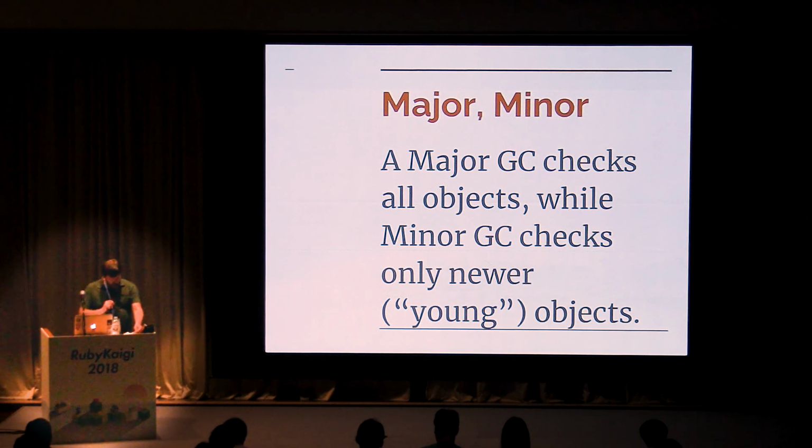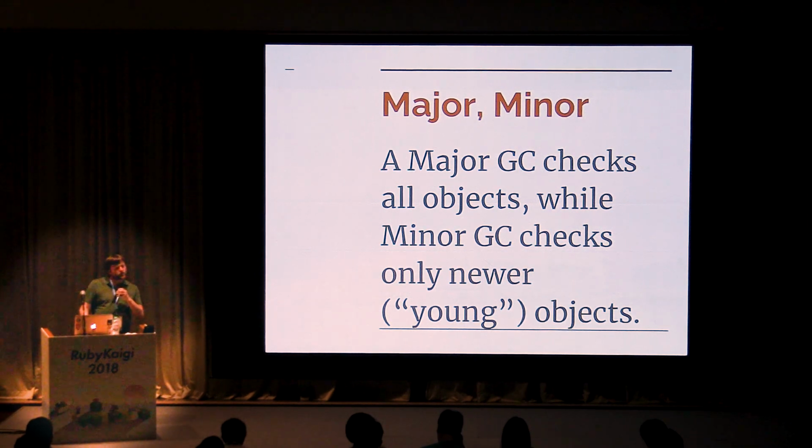Specifically, a major GC happens when you ask it to. It also happens when the number of old generation objects goes up over a threshold amount, when there's more than a certain number of them. And we'll talk about these thresholds a lot later. It happens when the number of shady objects goes up over a threshold. Shady objects are ones that can be seen by things like C extensions, and so Ruby doesn't fully manage them and can't necessarily free them. But those have a threshold as well. You also get a major garbage collection when there's not enough slots free after you tried a minor garbage collection. You checked all the new objects, there's still not enough slots. Okay, now let's do a major garbage collection and see if we can free some slots up from the old generation. So those are the times when you get a major garbage collection.